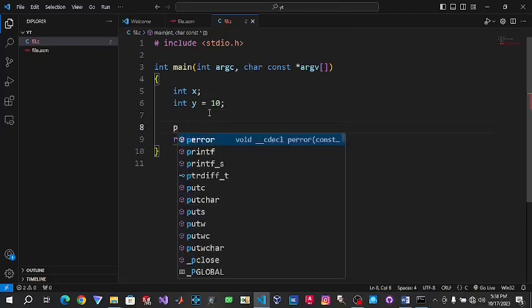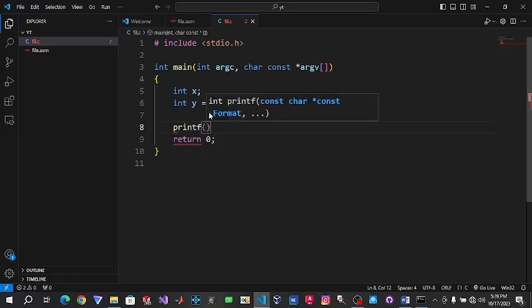Now to print this out, you just write printf. If it is an integer you want to print out to the standard output, use a specifier for an integer, and if you want to print out y, that's what you will do, right? You have initialized y to 10, you have not initialized x. Now how are these things put to the RAM, right?